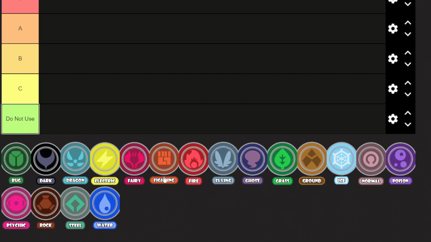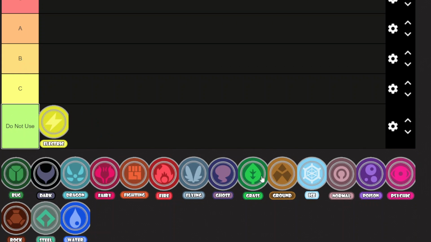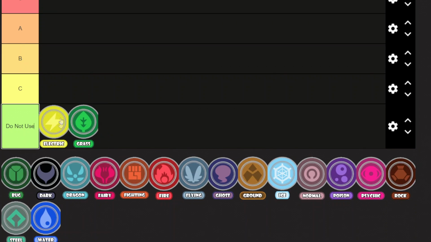They hardly beat anything. No one would actually bring them in a serious game. If you actually wanted to win a tournament set against anyone competent, you wouldn't bring any of these types, because they just don't do anything. Now I'll pair them together. We have electric and we have grass. Rock is not D tier, and I'll explain a bit later. Again, not trying to go too much into depth with this. I want this to be a quick one.